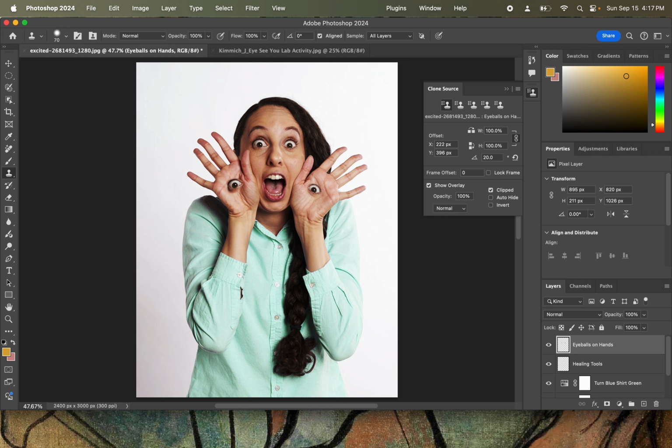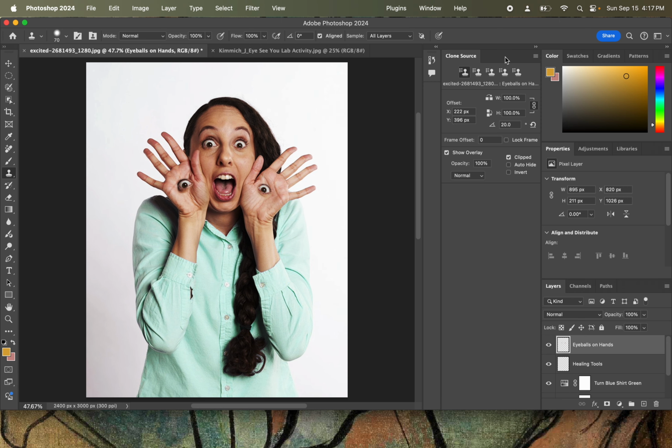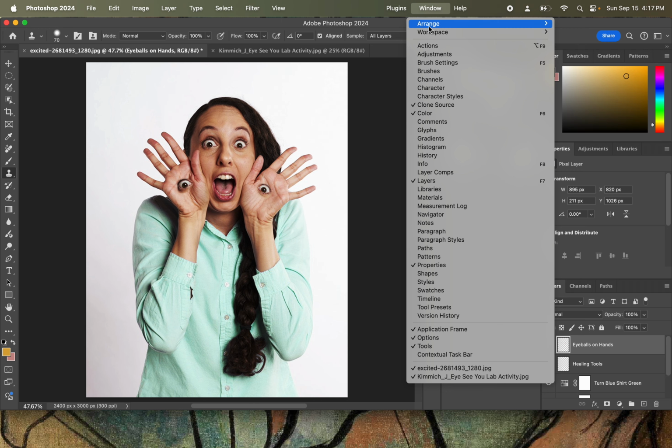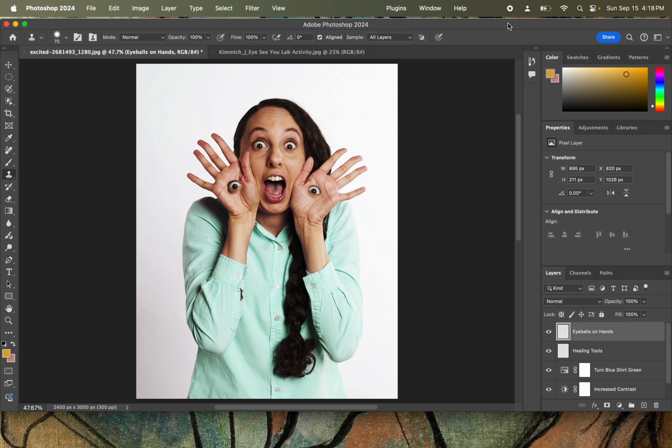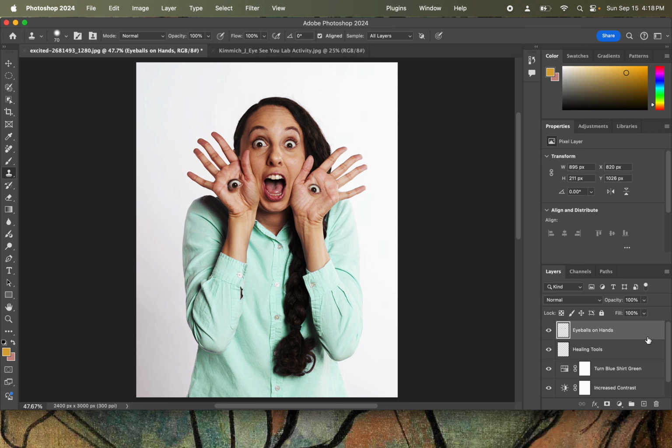Okay, so the next thing that we're going to do is hyperextend her fingers so that it looks like she's undergoing some ghoulish transformation. Actually, I'm going to reset to essentials. For this we're going to use a filter. Filters are, by their nature, destructive, so we have to take an extra step to make sure that we don't get stuck using a destructive filter that we can't take off later.